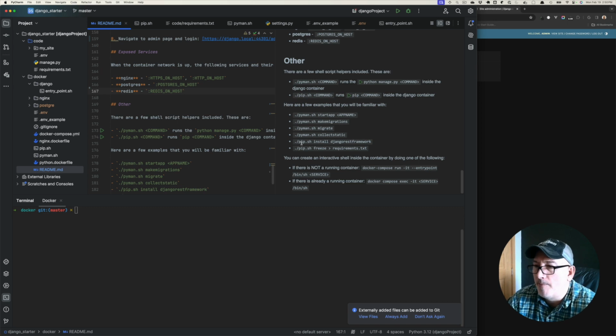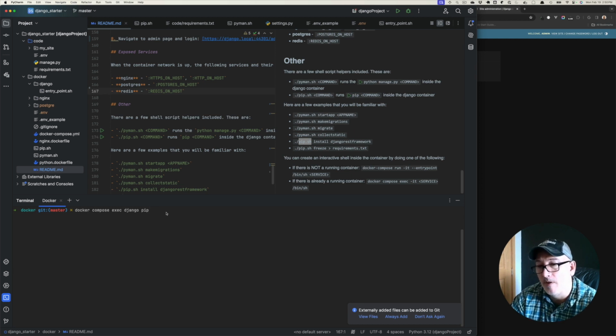All right, and the second helper is this pip command. So again, normally I might want to run pip install or pip commands inside my Python container. In order to do that, I would normally have to type docker compose exec, put the name of the container, which is django in this case, and then the command you want to run.